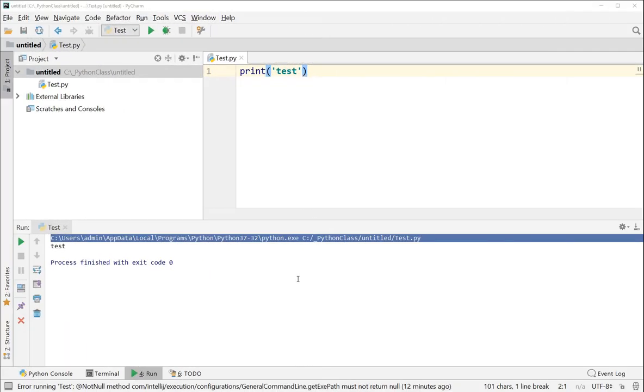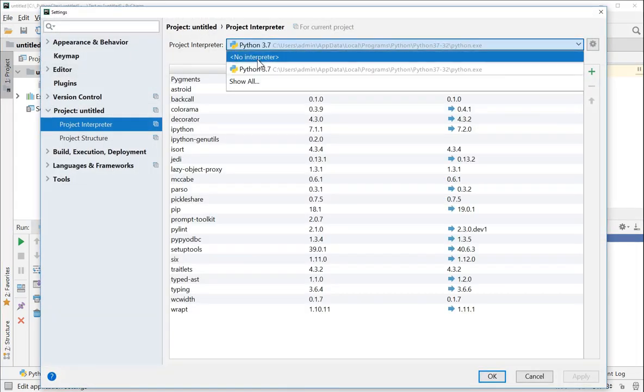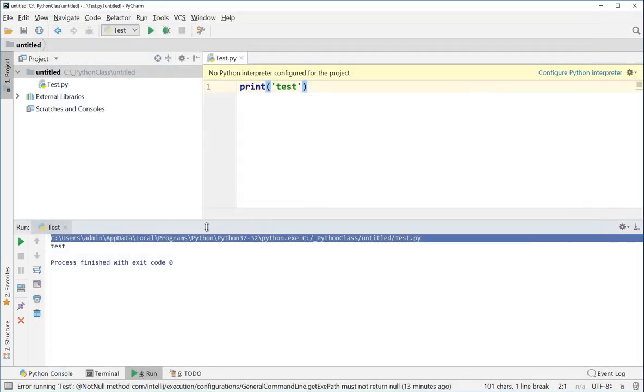In this video, we're going to look at configuring the Python interpreter in PyCharm. A few years ago, PyCharm included the ability to change between different interpreters for your code. This is a nice convenience, but it added a layer of confusion. The error message you get when it's not configured correctly is something like this, where you have no interpreter.